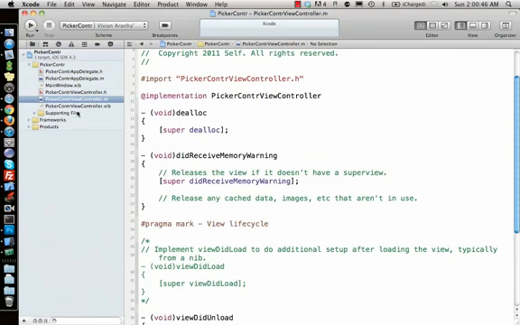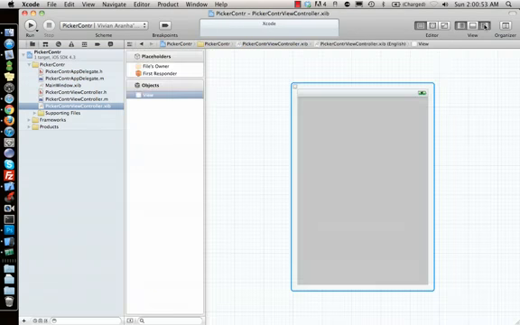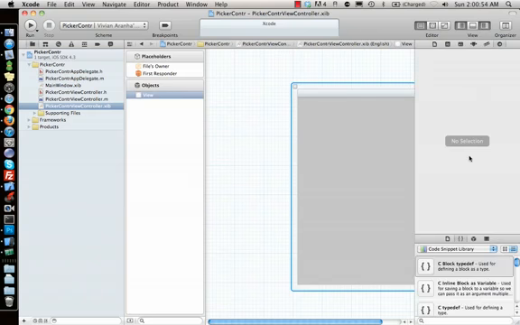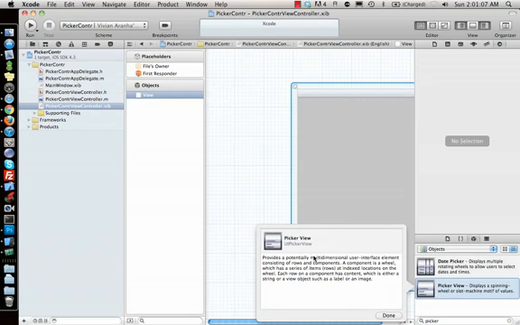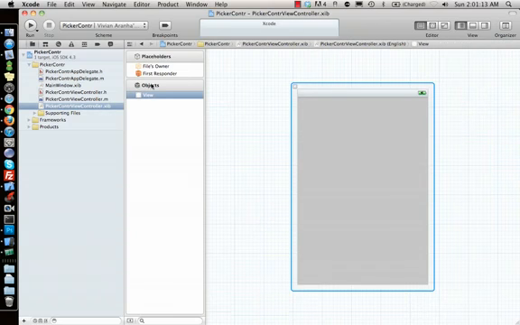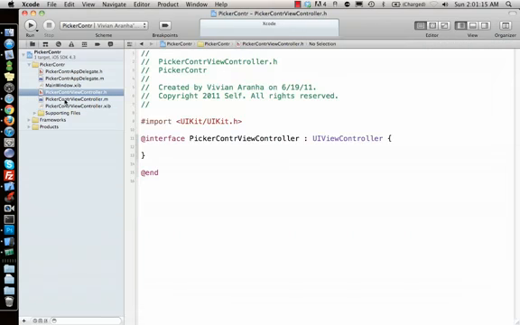You can do it using Interface Builder also, but I will not be using Interface Builder for this particular project. If you go to the library, you will see something called picker view, and the date picker and picker view is what we're talking about. It's a wheel. You might have seen this just by looking at the image. You'll know what it is. So let's go ahead and do it programmatically.